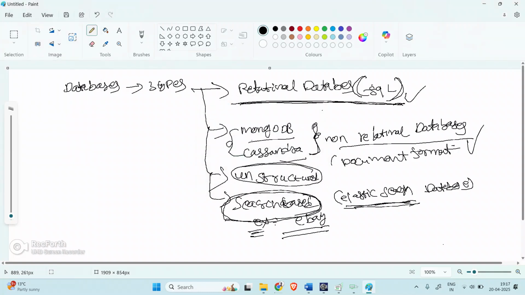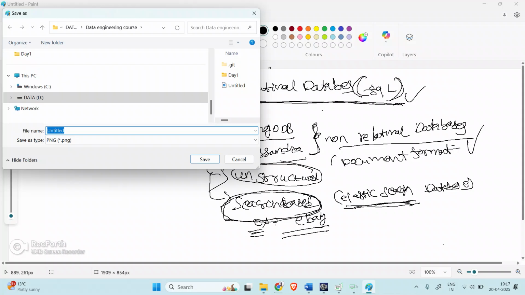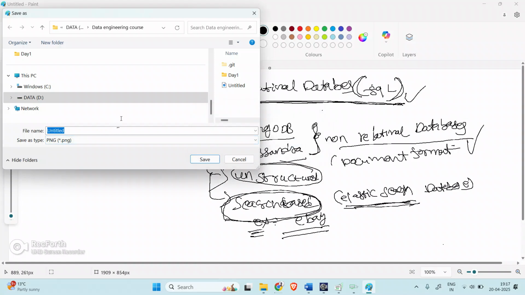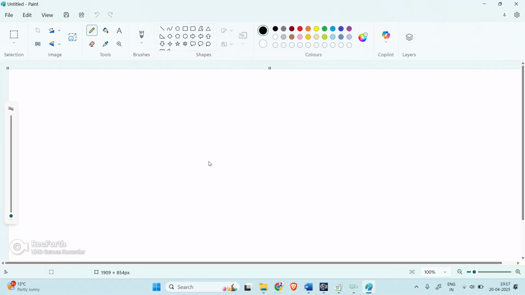And one more new point we have to add, because most people get confused. We also have some databases in the cloud.